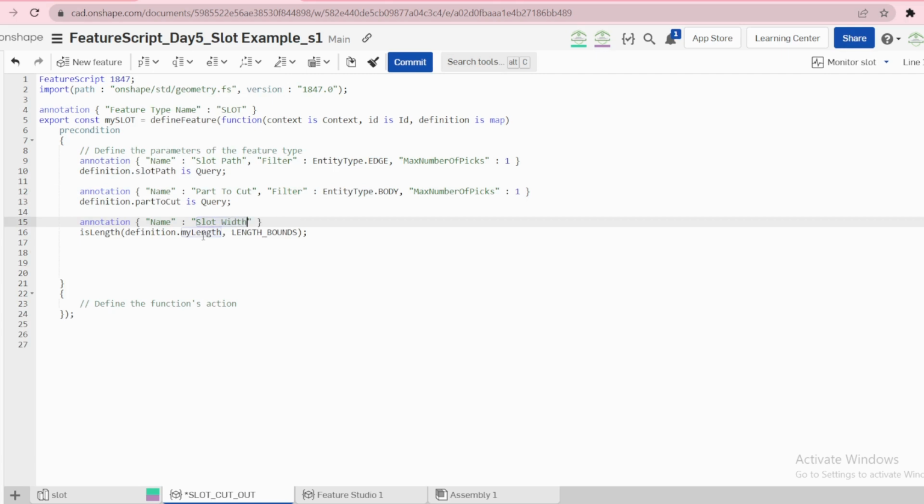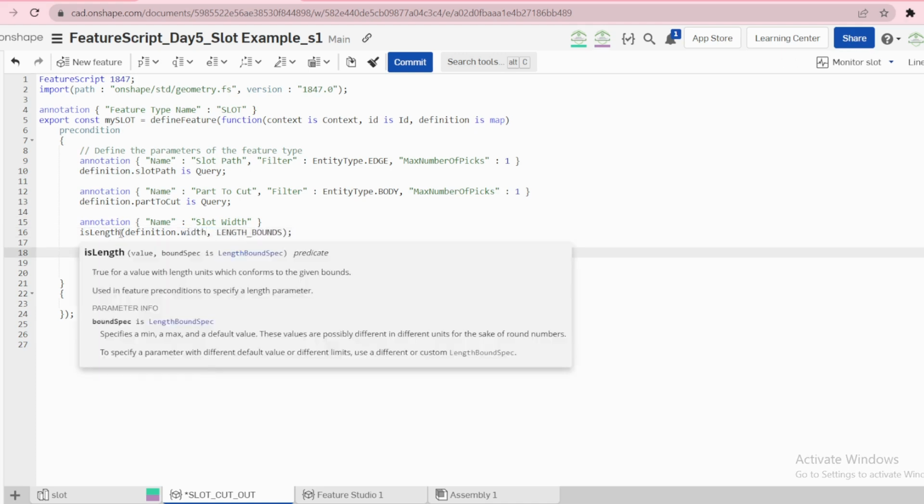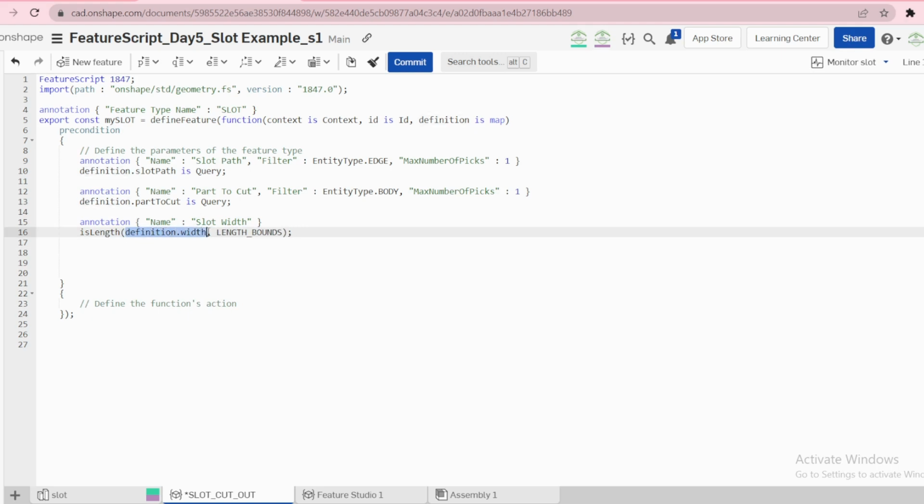What is the slot width? Slot width is length. It is a length that is defined by the length bounds here. This length here, I can call it definition dot width, meaning whenever I call a definition dot width, it will give me the value of the slot.